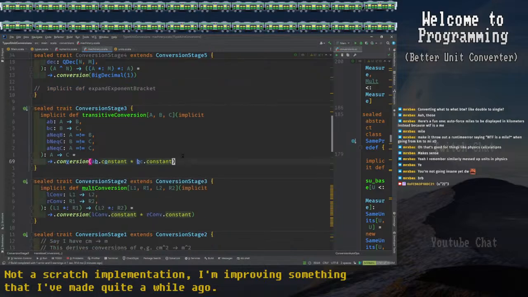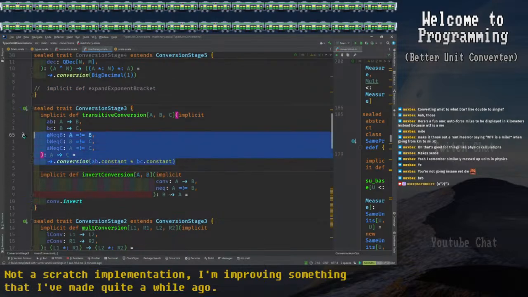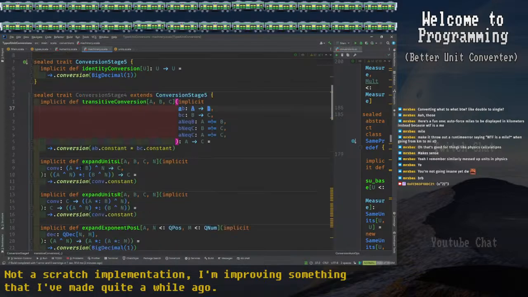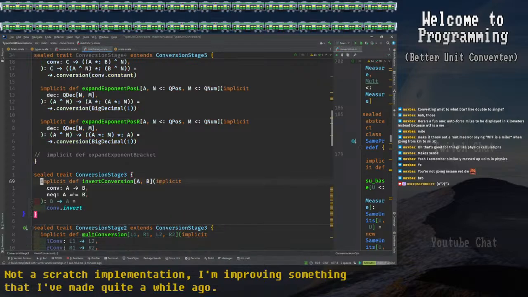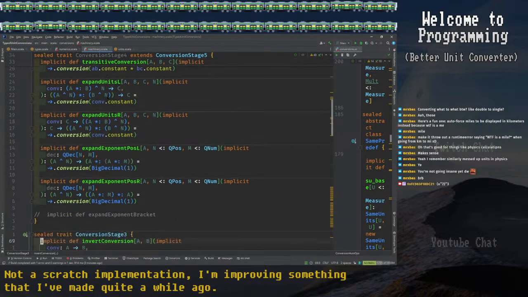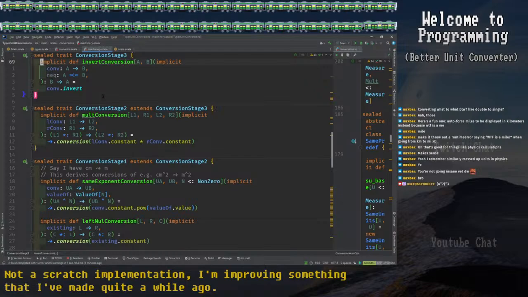This was the issue that I encountered a while ago. Diverging implicits, because I don't think this thing can. Unlike Scala 3, which has much better resolution capabilities than this, but here it's kind of doing its... See, it just keeps trying. In some cases, invert is better. In some cases, transitive is better, but they seem to conflict with each other.